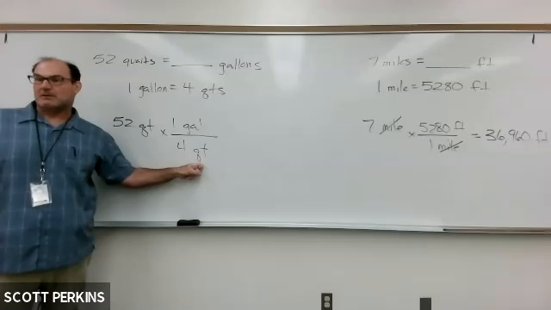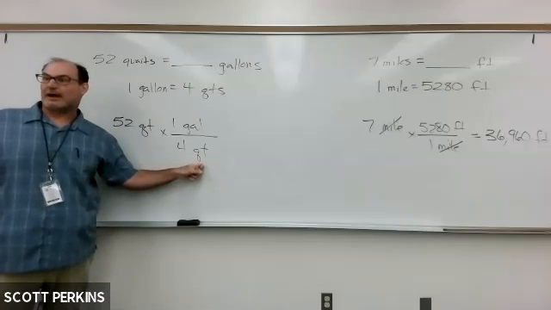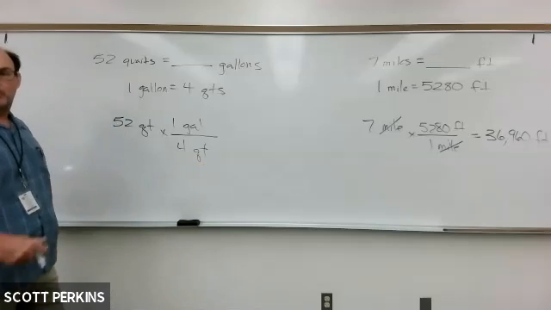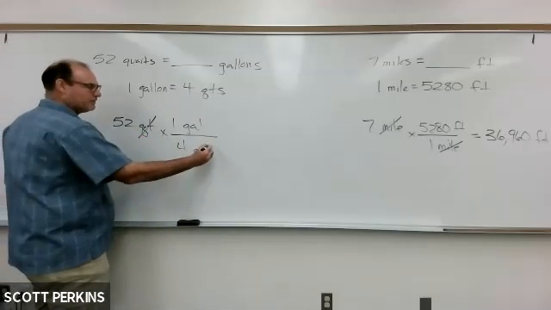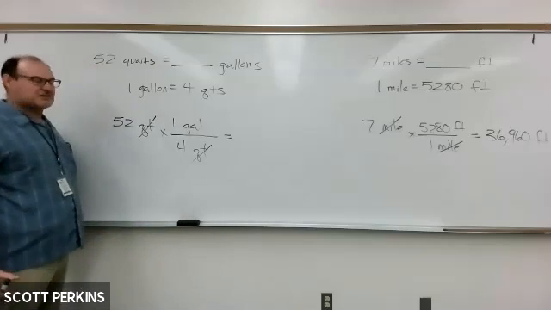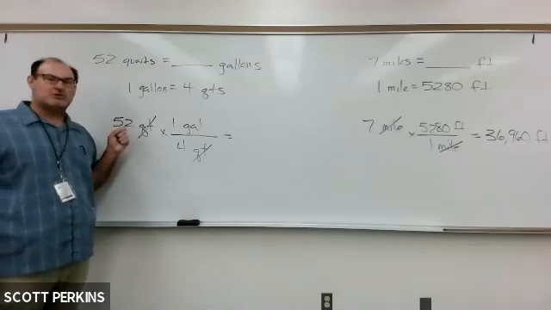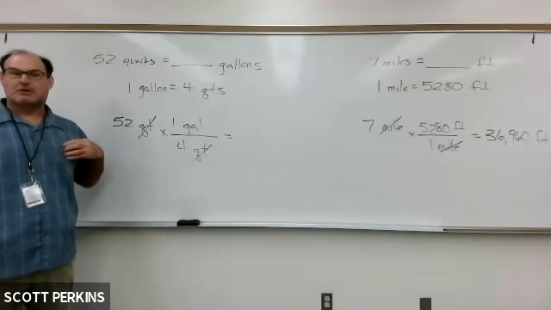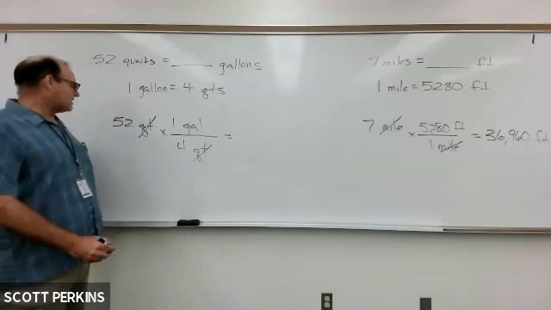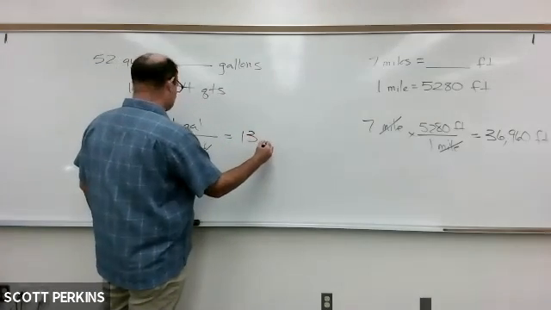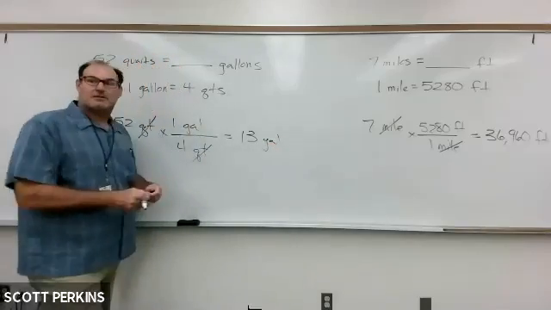Tracking with me on this? You know, it takes a little practice to get good at it. Okay, so that we'll practice some more. Don't worry, I'm not leaving you with just 3 examples. So the quarts cancel. Now this time, the dimensional analysis tells me what am I going to do with my 52 and my 4? What operation? You're going to divide. The 4's in the bottom. Yes. So 52 divided by 4. What does that turn out to be? 13. 13 gallons. Beautiful.